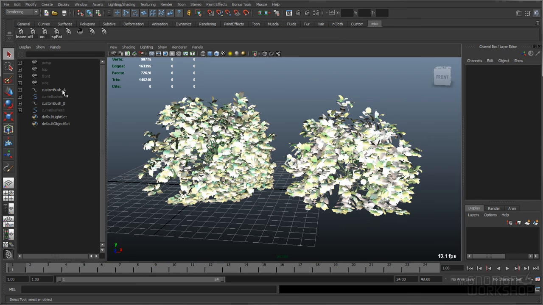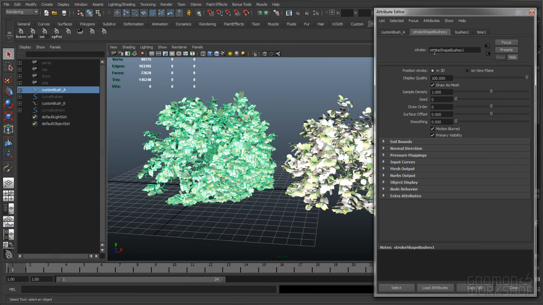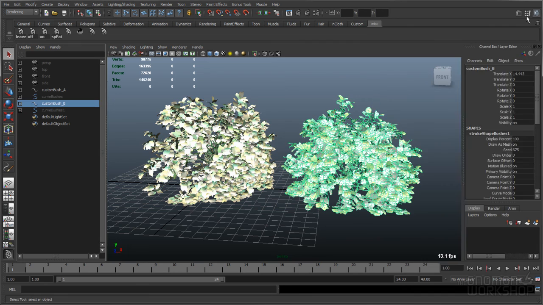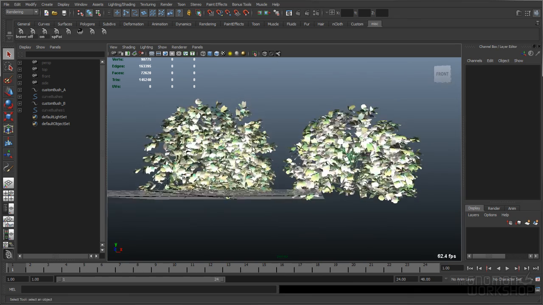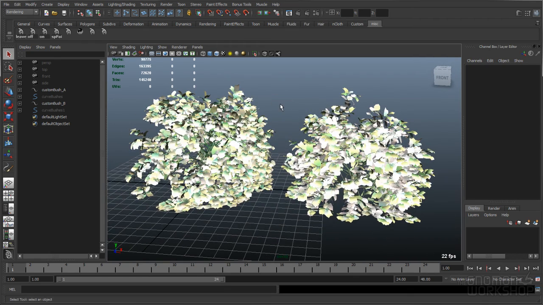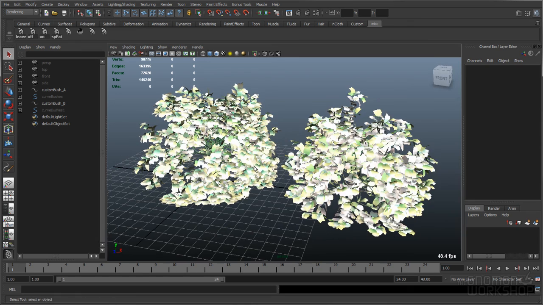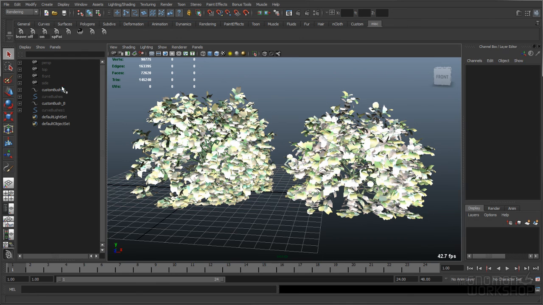But if I do choose to convert these to polys, we would want to remember to also go inside here and under Mesh Output, turn on Output Quads for these. And then since I'm not dealing with animation right now, or wind or anything like that, I could then leave construction history off before converting it to poly. And so wind is something that we get into when I get onto doing trees with Paint Effects and doing wind and whatnot. So all of that stuff I talk about with trees obviously can apply to plants. But for now, I'm going to leave construction history off.